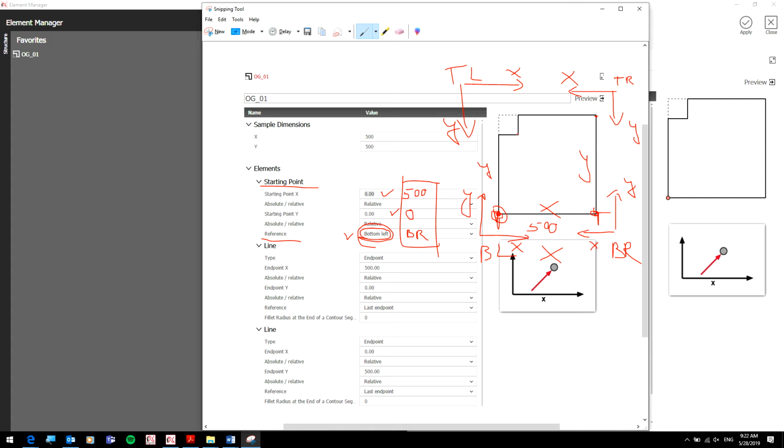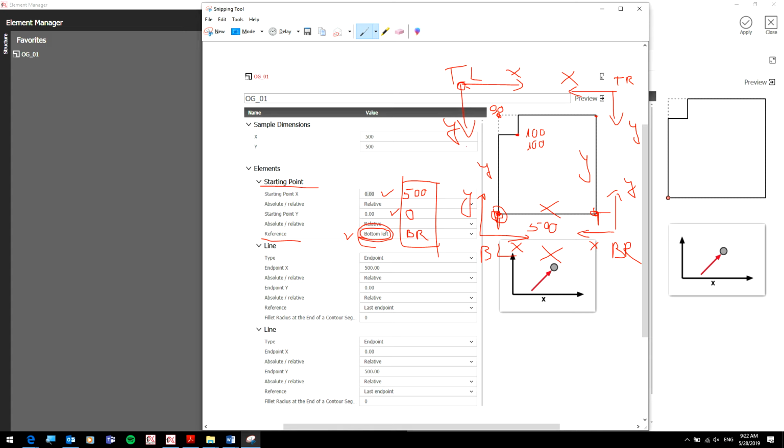And this one is not at 0, 0 for top left, because 0, 0 for top left is here. So this is actually 100 in x and 100 in y, referencing to this coordinate system.